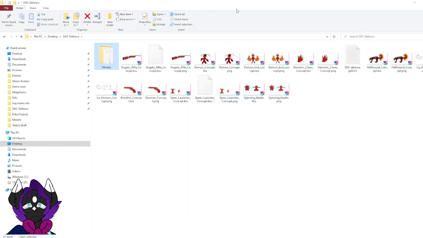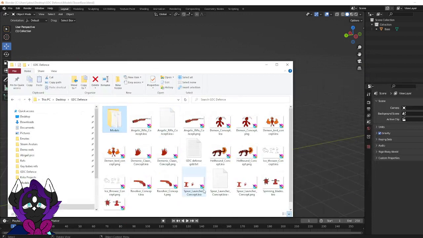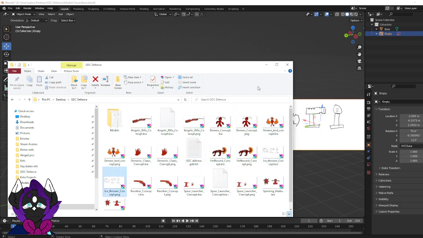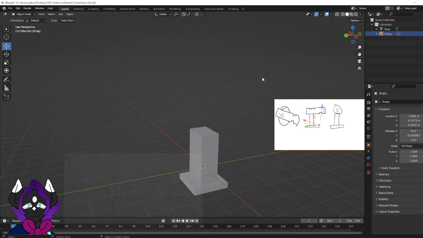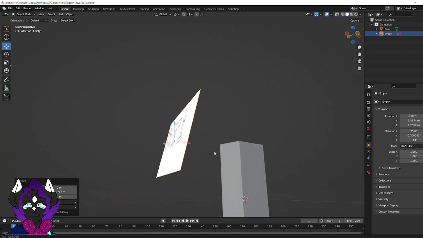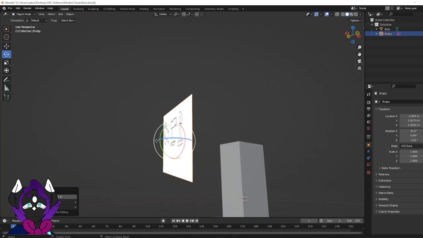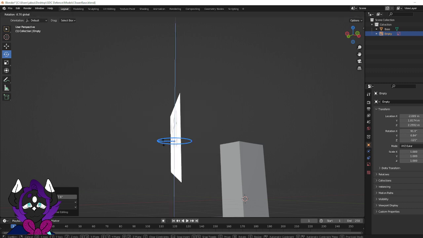Alright, and next one, let's go with, I want to do the spinning blades. I didn't color in the ice thrower. Okay. I'll deal with coloring the ice thrower later. Take this. Okay.